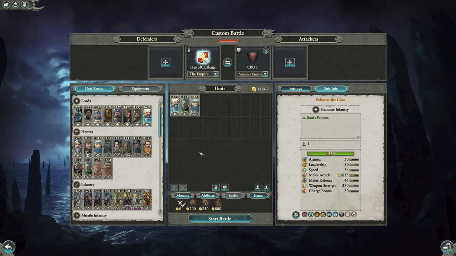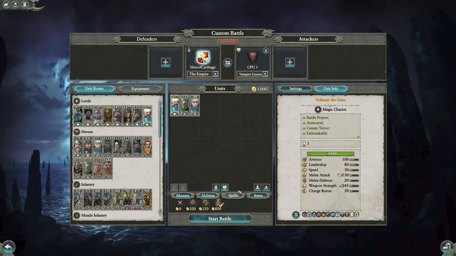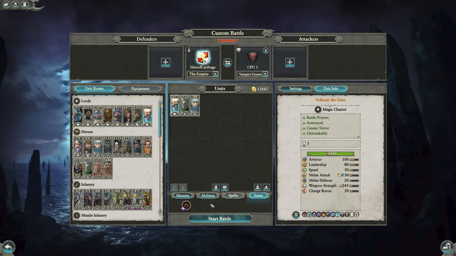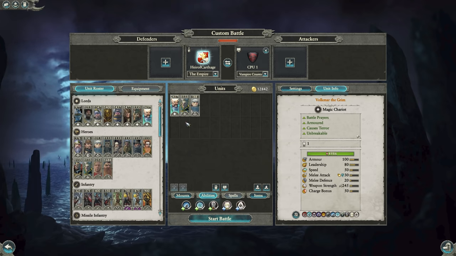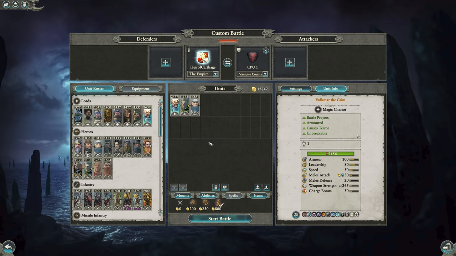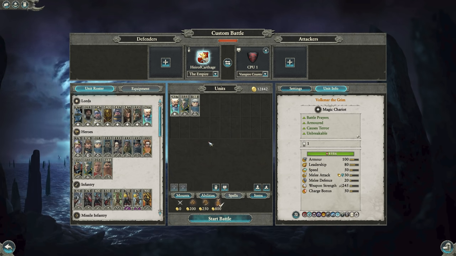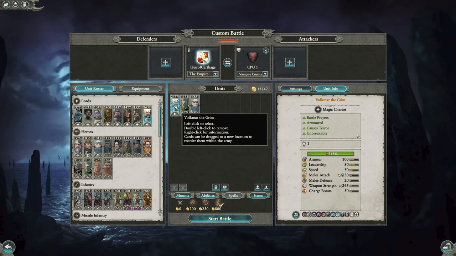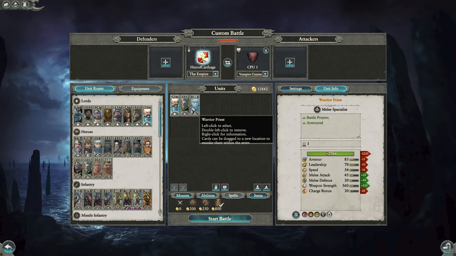Volkmar has become a huge go-to for multiplayer Empire players. He has this magic chariot he can be mounted on, and he has some abilities here too, like the Jade Griffin that help him heal, and he is very difficult to kill. When he is on his chariot mount, he gets a significant missile resistance and magic resistance, which makes him difficult to defeat, and it also makes him unbreakable. He is very capable against infantry, and he is difficult to slow down and stop unless you have your own large targets. He is a very potent lord and a very popular pick among multiplayer players at the moment.